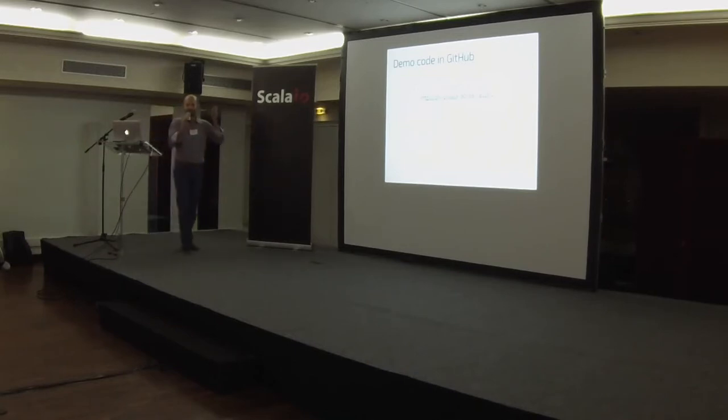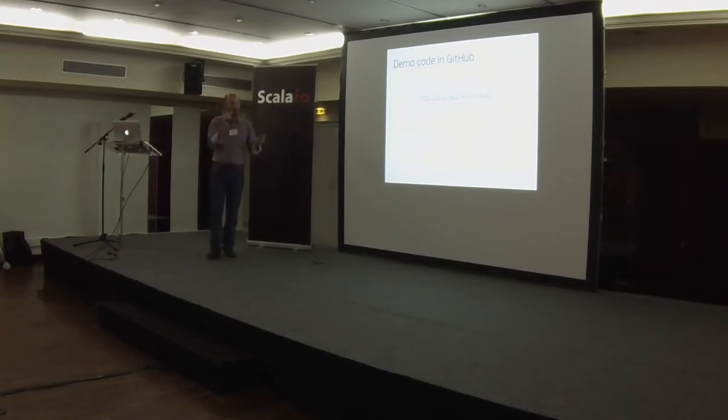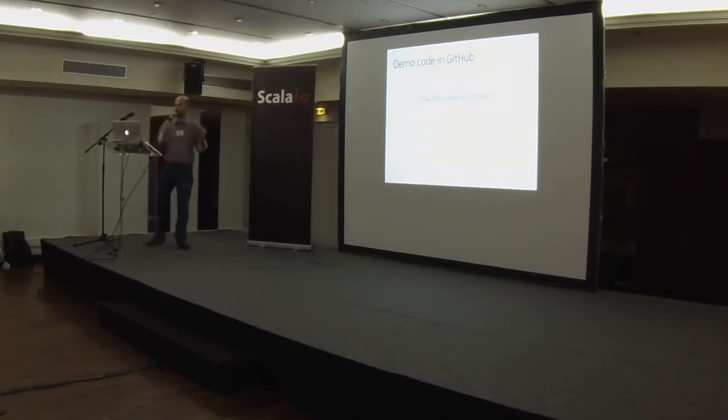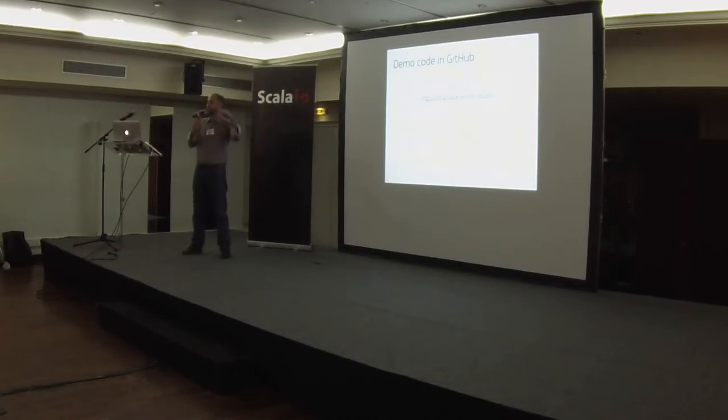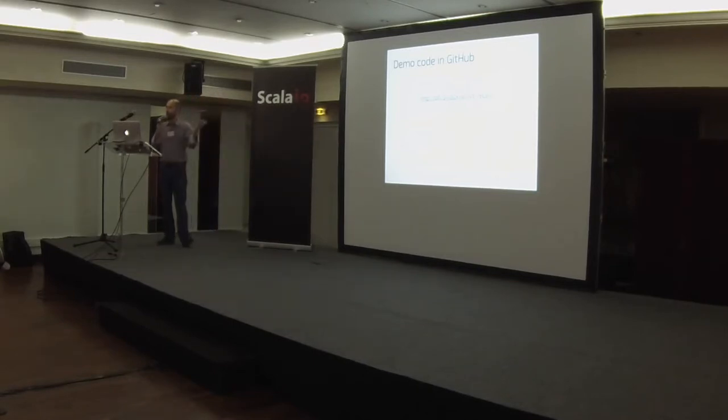So I planned to do some live coding, but when I was trying at home, I realized that it would be very boring because I make a lot of mistakes. So what I will do, there is this project on GitHub you can check out and follow if you want. And I will be using an SBT plugin from Hakky called git-rolls, and basically you can start at the first commit, and instead of coding everything, I will jump to the next step on each step, and then you can follow the code. Then I will show why I implemented everything and so on.